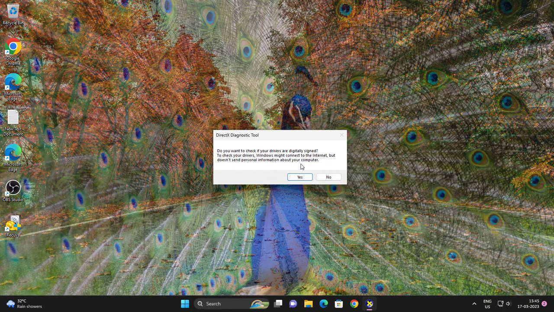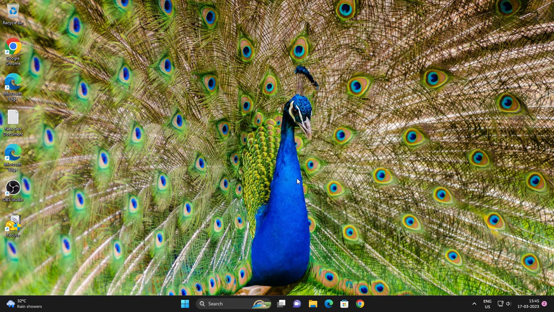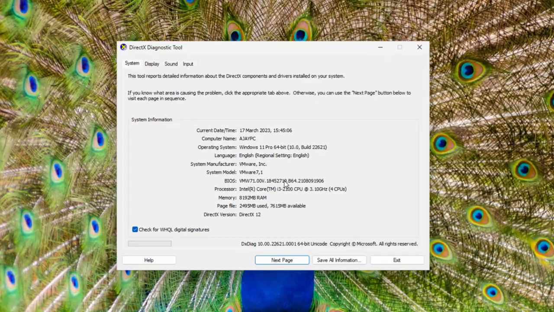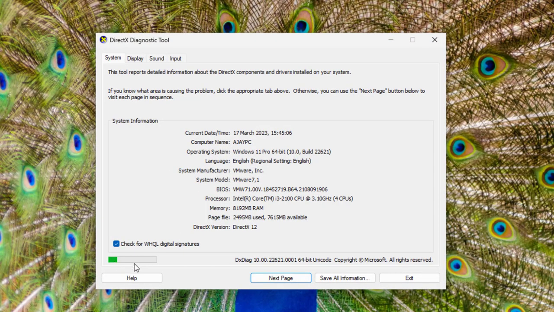Do we want to check if the drivers are digitally signed? Yes. Let this finish up.